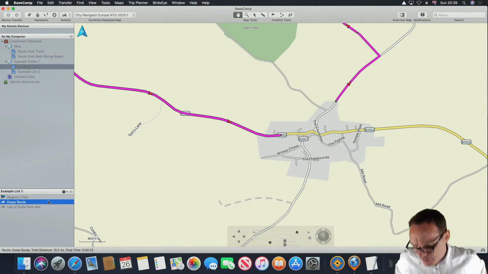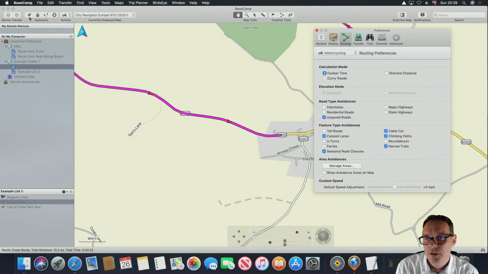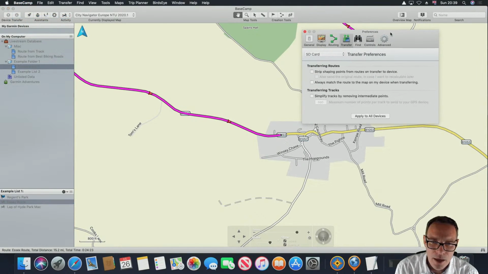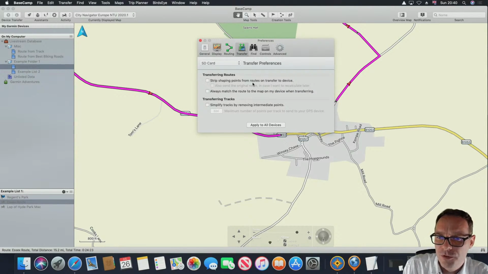Now, on the Mac, there's something important you need to be aware of before we send the route to the device. And it's a setting that could really catch you out. If we go to BaseCamp and go to Preferences and click on Transfer, there's this setting here under Transferring Routes: Strip shaping points from routes on transfer to the device.